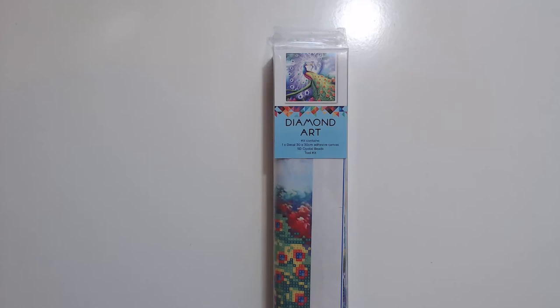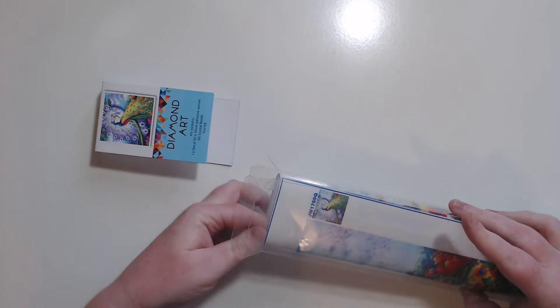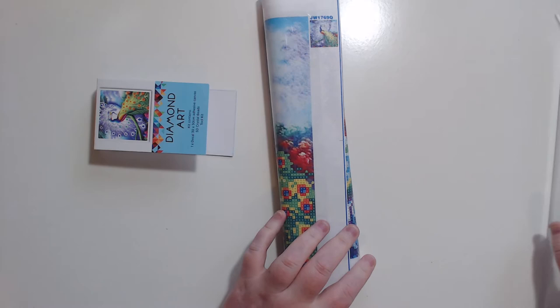Today I'm going to be doing this diamond painting. It is a diamond art painting that I found at a discount store. I think it was about $5 to $10. Can't quite remember. I got a few things on that day and their receipts aren't very ordered, so you can't really tell. It just says prices.